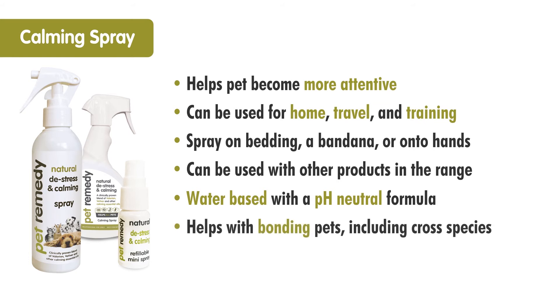It's recommended by the Rabbit Welfare Association as an effective means of bonding, and can be used by applying a small amount to your fingers and rubbing gently onto the muzzle or under the chin. This helps with scent swapping as well as calming, and this dual action accelerates the bonding process. This same procedure can be used for bonding other pets such as dogs, cats, rodents, horses and even cross species.